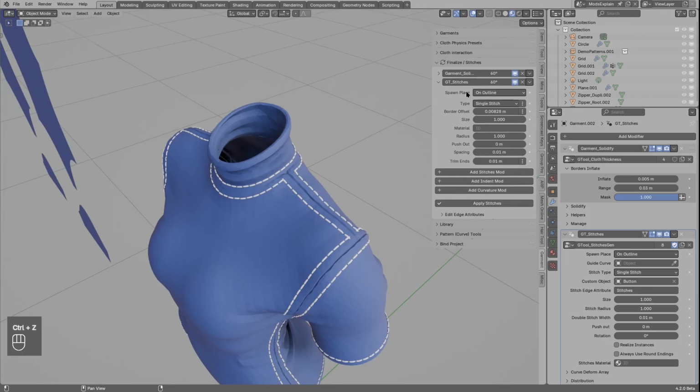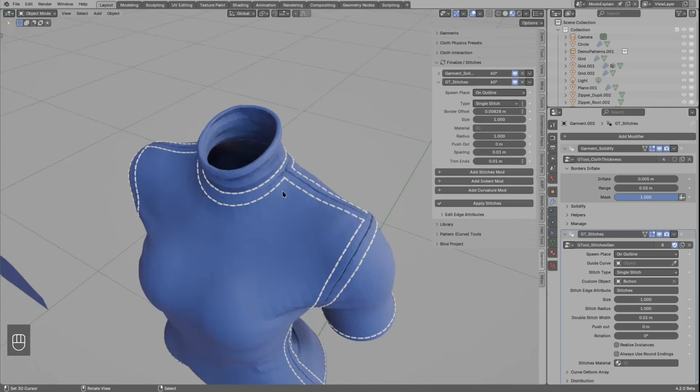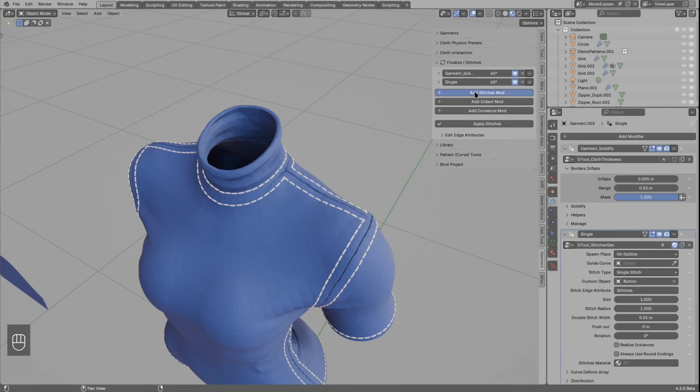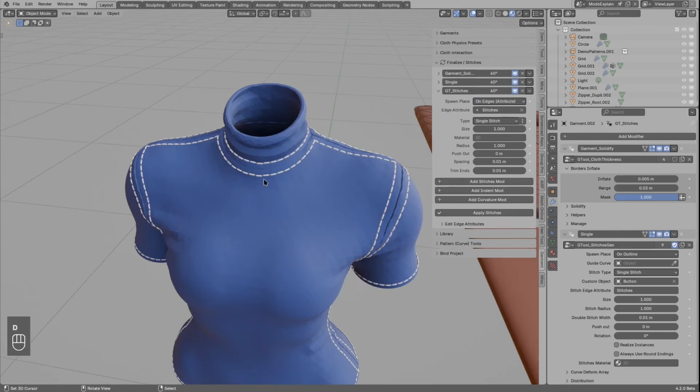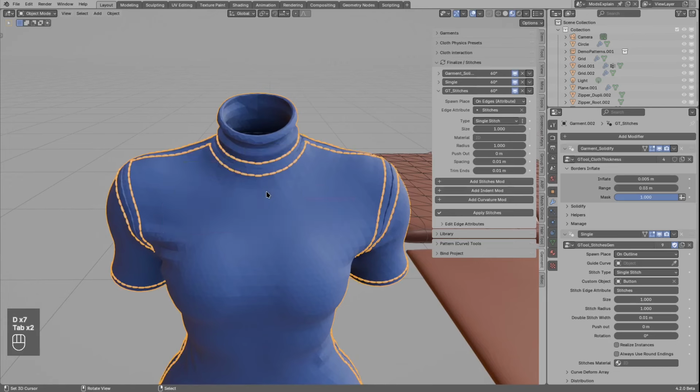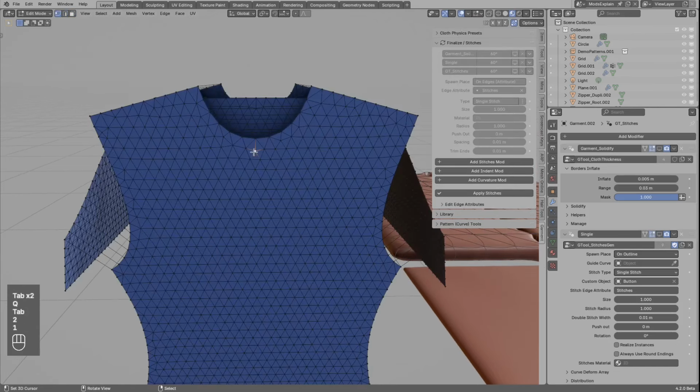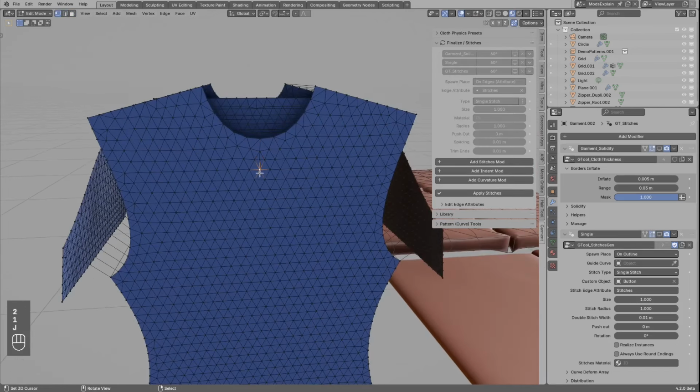Let's go over different positions where you can spawn the stitches. So we are spawning on the outline. I will call this single. Let's spawn one more stitch, but this time I want to use the on attribute. And the idea is I want to stitch in here. So I will select the edge and add attribute. Let's add the slice like that.